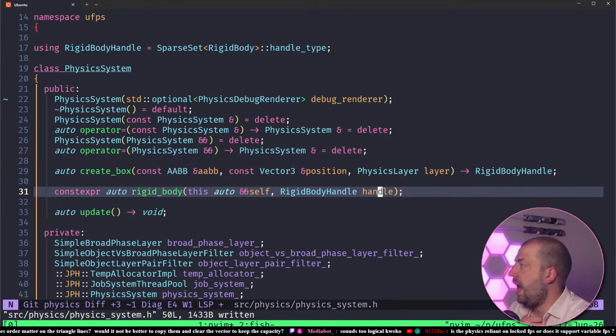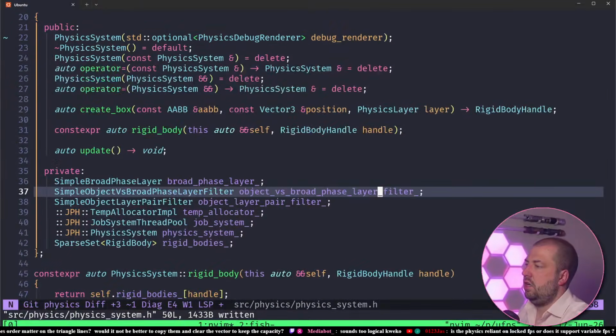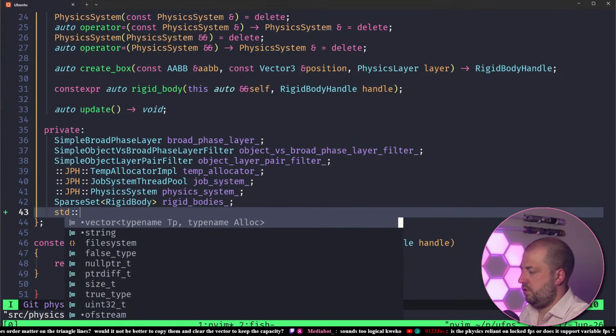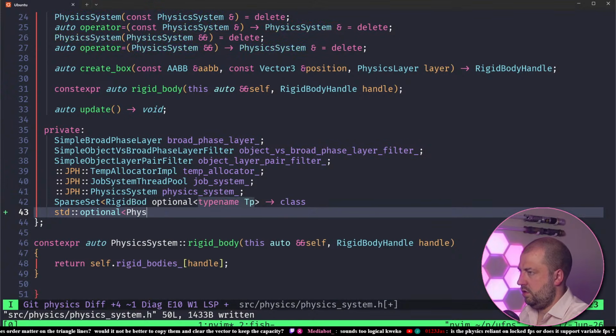The physics can have variable FPS. At the moment, I've just locked it because I'm using vsync anyway, just to make it easier, but that's a future expansion, to decouple the time steps. So we want the physics to run at a lockstep, but the graphics to run at least as fast as your frame rate, so potentially faster. And then we're going to have a std::optional physics debug renderer.